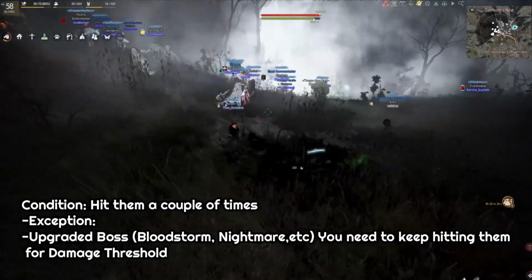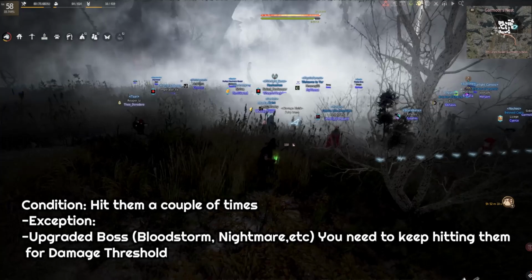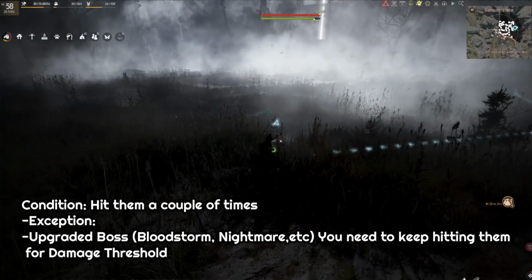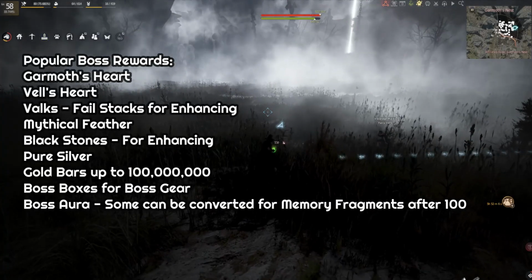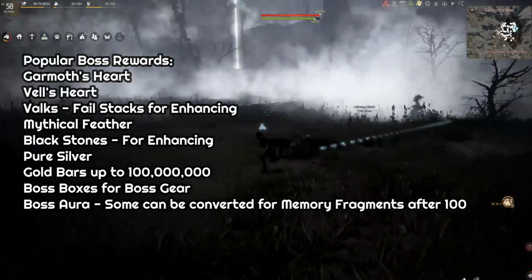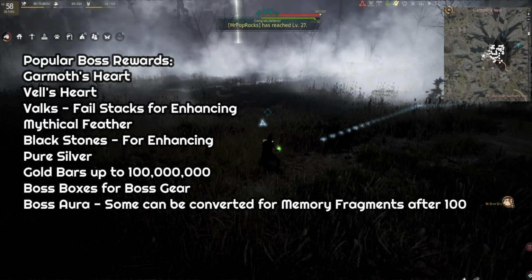So the good thing about this one is that you only need to hit them a couple of times. You don't really have to do much damage. And there is a function that hides, like the other adventures in your menu, to make sure that you're not bogged down when you're doing the boss. And you can see that there is a lot of white dots over here.